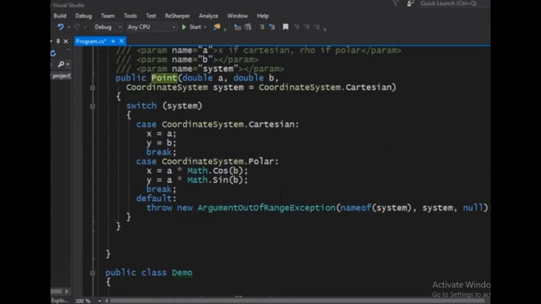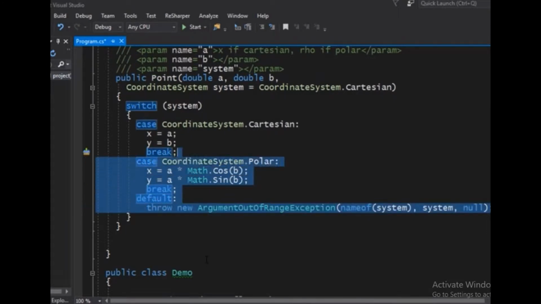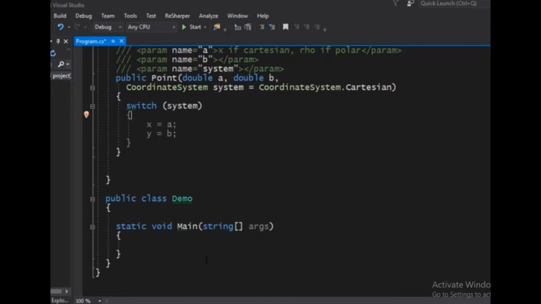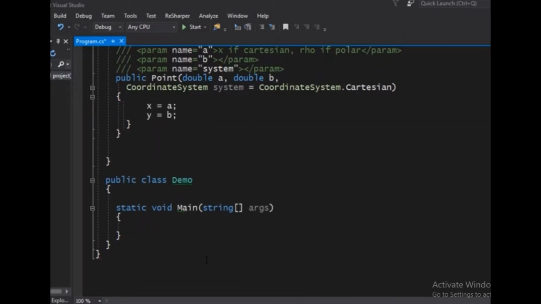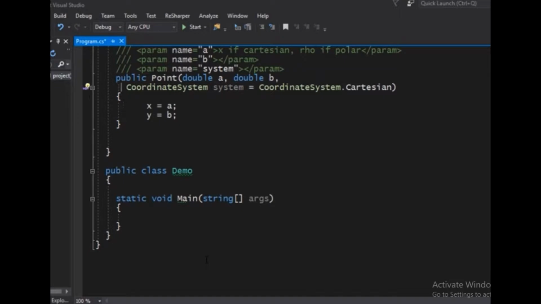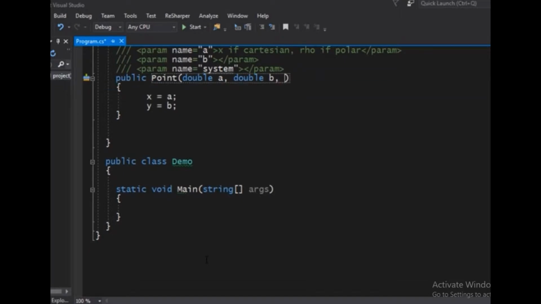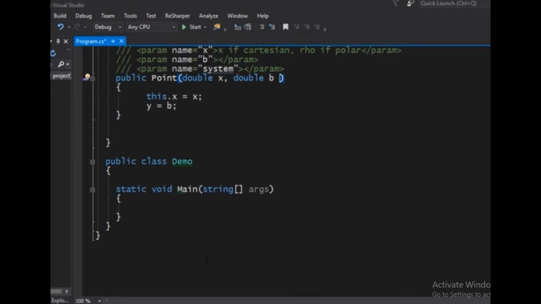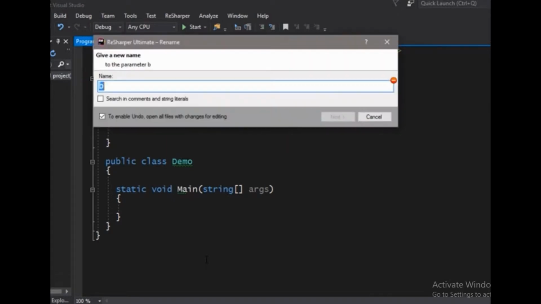Now let me actually get rid of everything related to polar coordinates for now. So I will get back to having it like this without the switch statement. So let's get rid of everything, and I'll get rid of the argument, and we're going to rename the arguments back. I want them as x and y, so I'm going to rename this back to x and rename the other argument back to y.